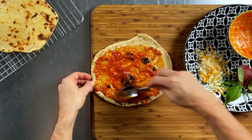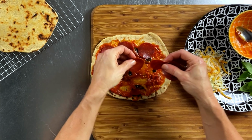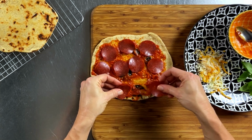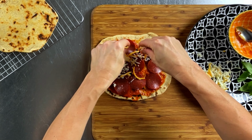So I have 30 grams here of Rao's pizza sauce. I'm gonna put that down first and spread it out. With just the Rao's and the cheese, it's about 300 calories. You could add whatever toppings that you want. I'm gonna go ahead and put 1 serving of turkey pepperoni on here to keep it lower in fat than regular pepperoni. So that's about 15 slices or 30 grams. And then 30 grams of cheese. So 30, 30, and 30.